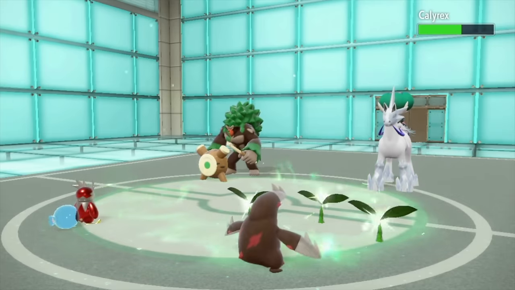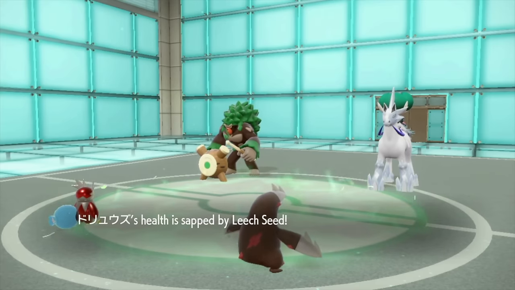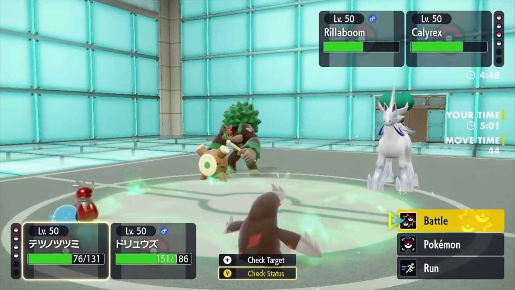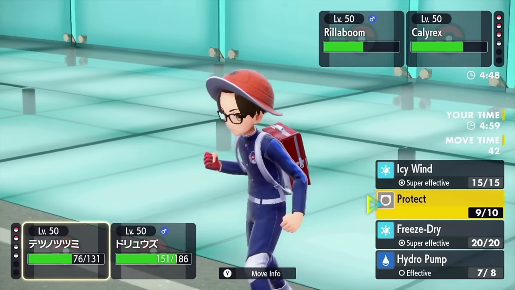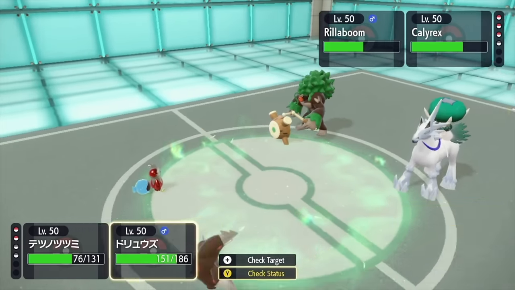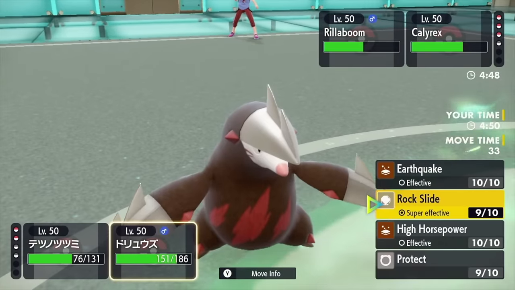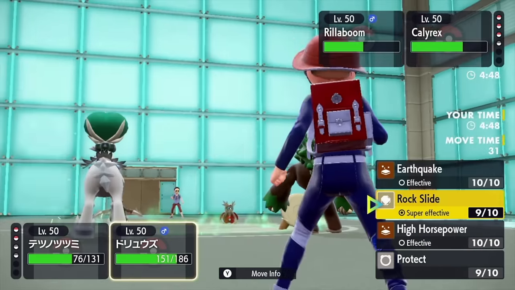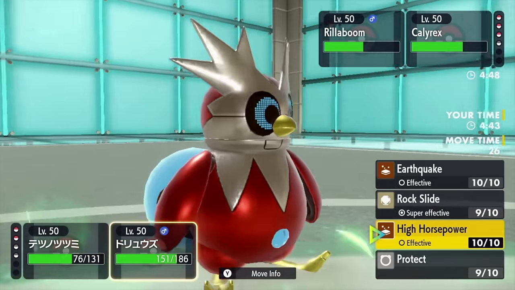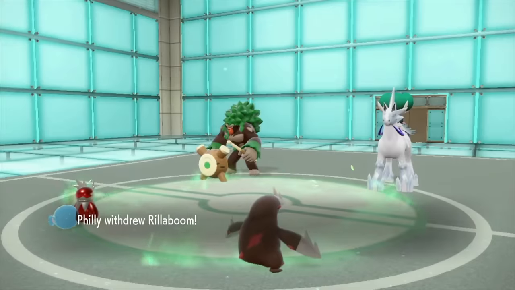High horsepower, Rock Slide, Rock Slide spread. Rock Slide is... High horsepower is a little stronger. It's not gonna be stronger enough. If I live, I should freeze dry. I'm not gonna live. Rock Slide did about half. Horsepower is not so much stronger that it KOs from there, is it? Could have been a low roll Rock Slide.